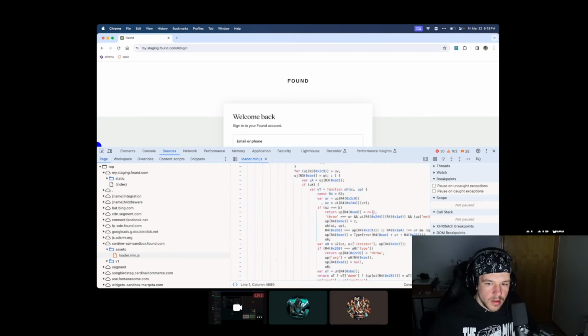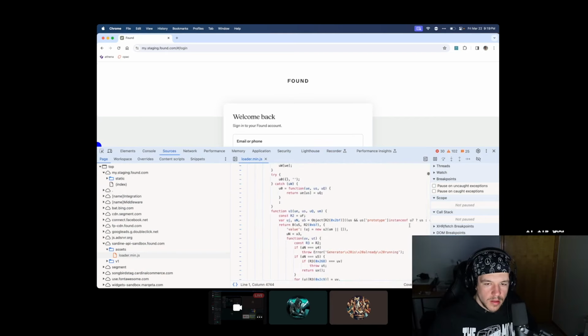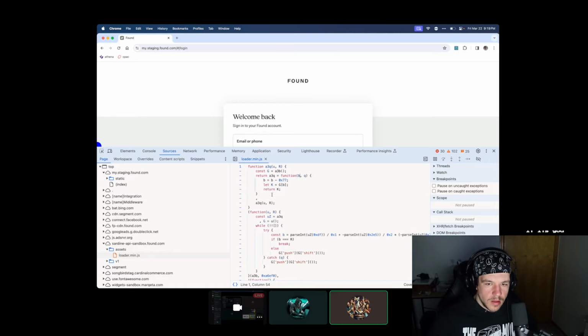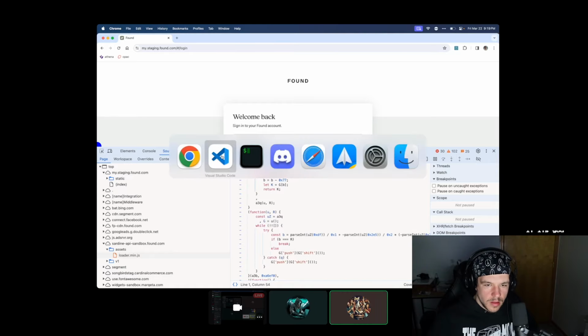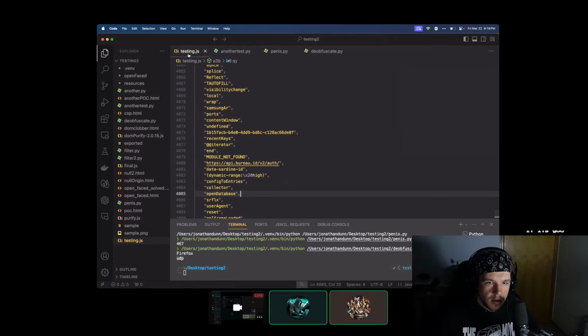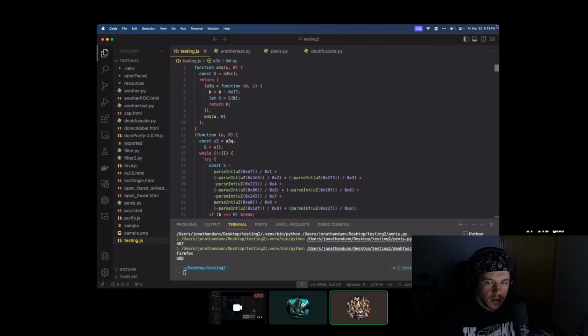Because I think I put it in here, right? Oh yeah, testing giant.js. Why is it 0x77? Because that's what it's doing here. Do you see that? It's taking u, and it is basically subtracting 0x77 from it.